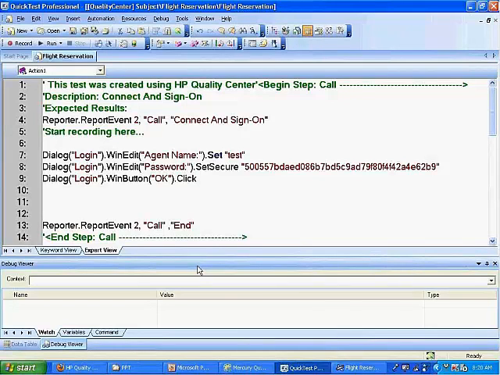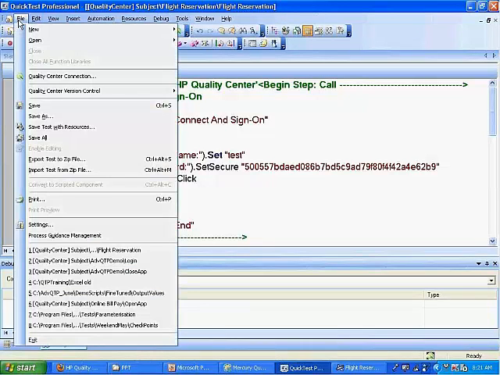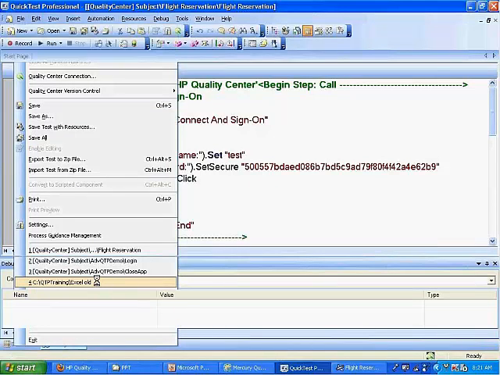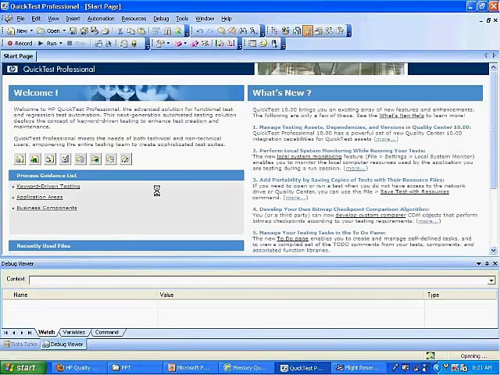Okay. And another question, let's say now we created a script and we selected an option to save in quality center. Let's say we already have some scripts in QTP, and now we want to save them in quality center. How do we do that? You mean they are already in your file system? Like we were working on till yesterday. They are on your local system. Now you want to save them into quality center. Yes, you can save. We can open the script.